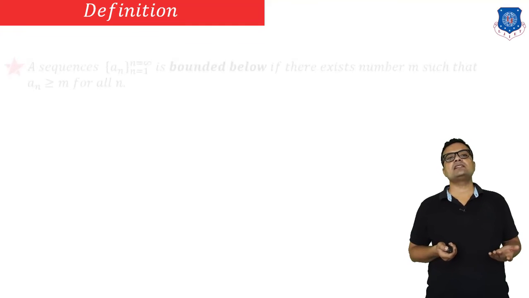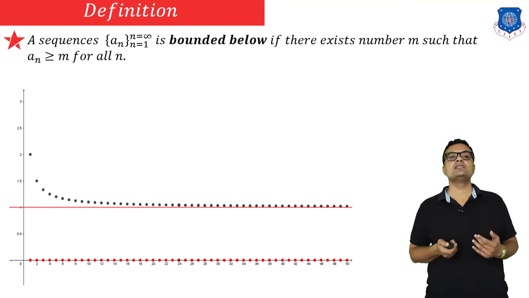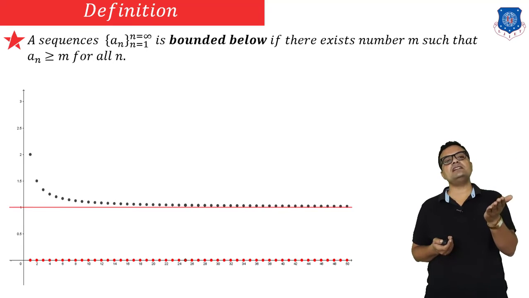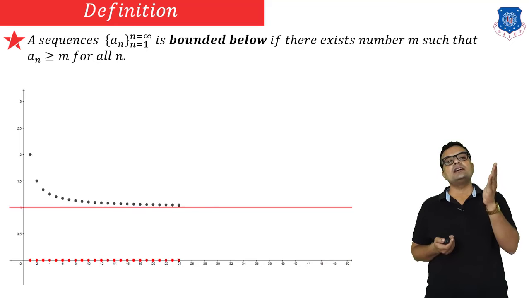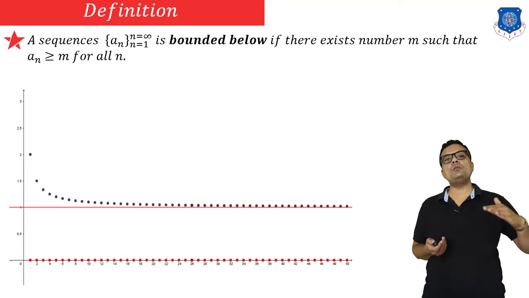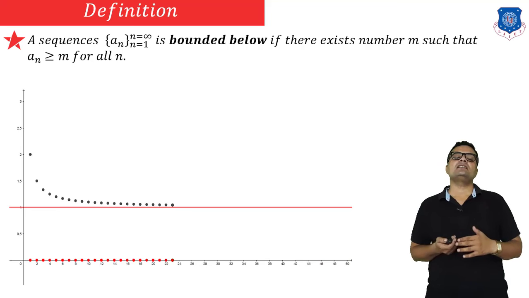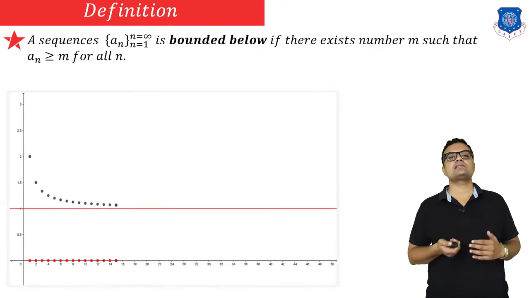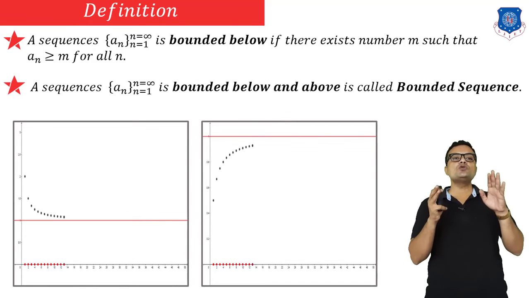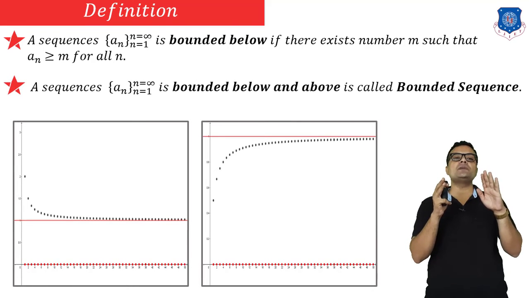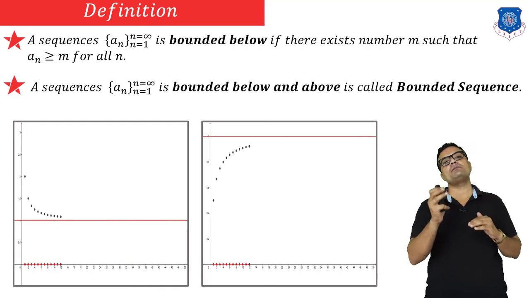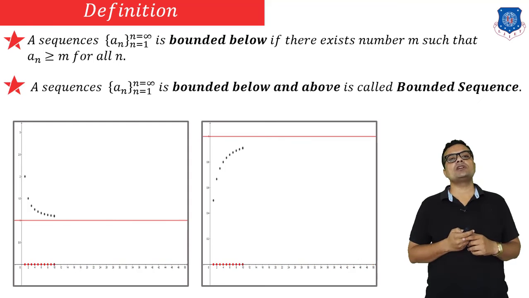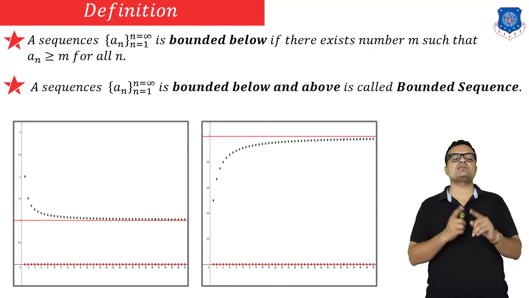Now let us consider another case which is a bounded below sequence. Now it may happen that your sequence initially is decreasing, and then after a certain level it will stop decreasing and it will move parallel to the x-axis, and then you can create the bound which is working as a lower bound of the sequence. So these two pictures are making clear what we mean by bounded below sequence and what we mean by bounded above sequence.